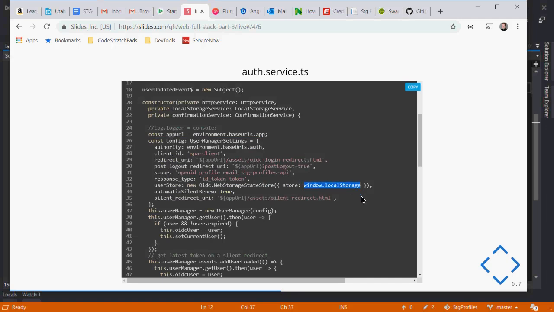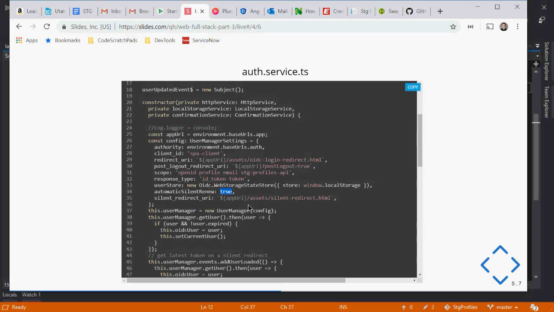Again, local storage on the client, we're going to store the token there. Not the best idea for a lot of situations, but for now this works for our purposes. In general, local storage is not so secure. You don't want your access tokens there. There's a whole big article on that. But it's a starting point to at least get things up and running. Then you can implement your own web storage state store, your own user store. It's configurable because it's just an interface to manage the retrieval and the expiration, all that, of your token.